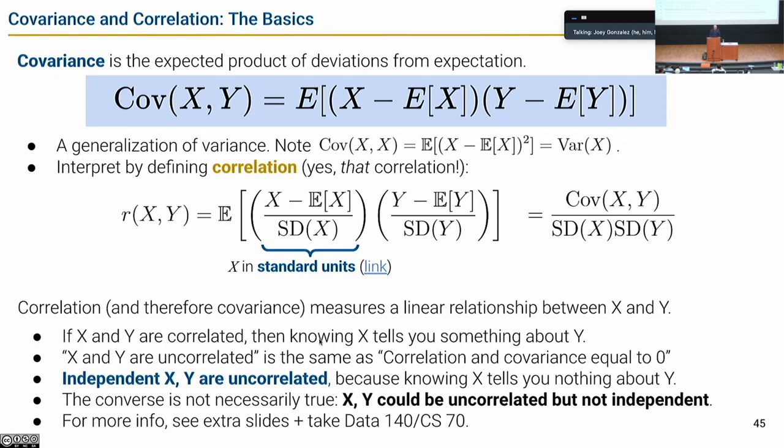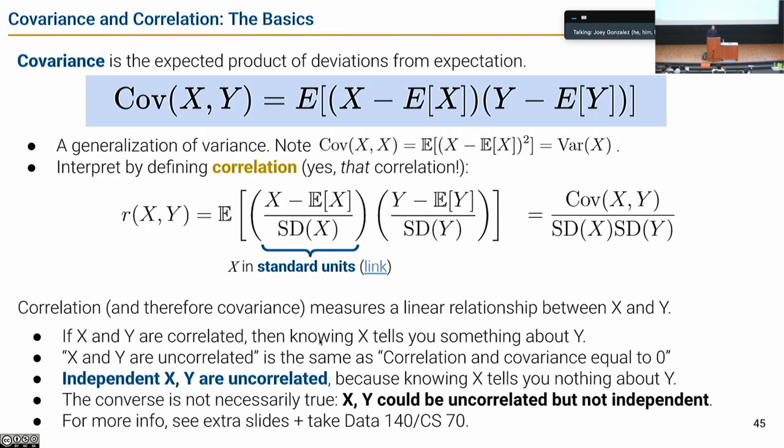So if x and y are independent, then they're guaranteed to be uncorrelated, and the covariance will be 0. That's an important property. So if I know that these are truly independent random variables, then I can say their correlation, or their covariance is 0. Okay. And again, the converse is not necessarily true. Yeah, so they could be uncorrelated, but they may not be independent.